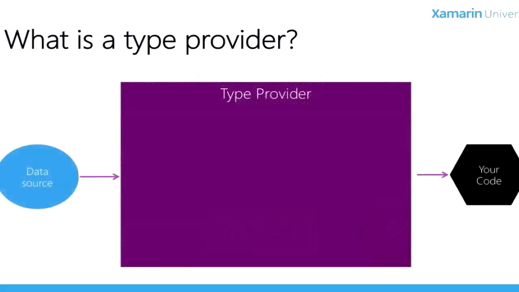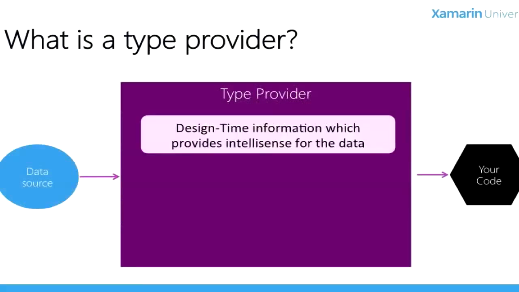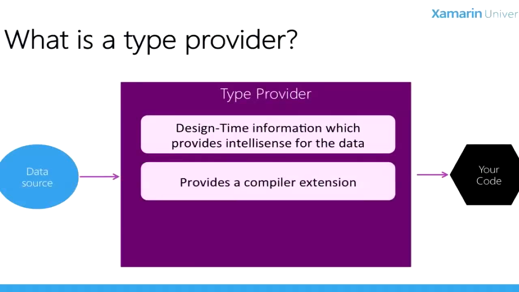And if we peek under the hood a bit, you'll find that the type provider actually has three goals. First, it provides design time information to the compiler and IDE or REPL, and this allows the tooling to provide full IntelliSense for the data structures being managed by the provider. F#'s compiler system's also extensible, and the type provider plugs into this extensibility so that when the compiler hits a type it doesn't recognize from the source code or from reference libraries, it checks with the loaded type providers. And this allows the type provider to inject dynamic types into the compiler's table of known types.